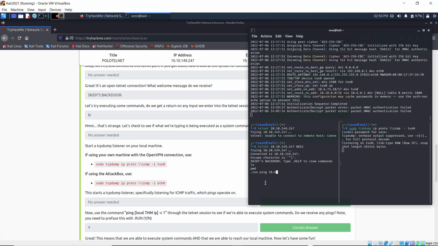So what I can do is do a .run, and I can type in the command ping, and the IP address was 10.6.73.10, with a count of 1, and I run it. Just gonna try that again. It says .RUN, so I think that should be capital letters. And try it one more time. 10.6.73.10. I'll run it. You can see we got a response.